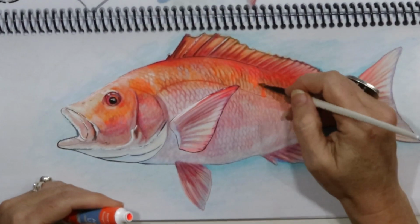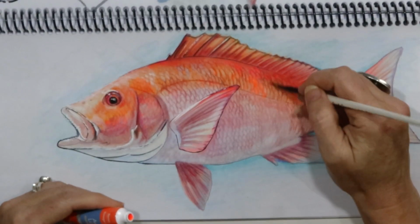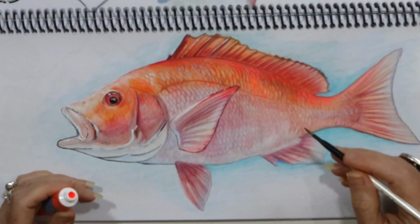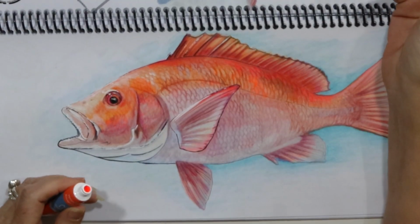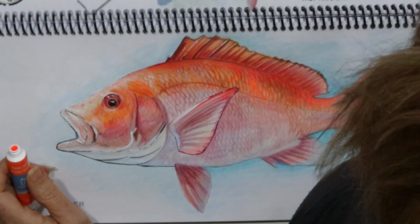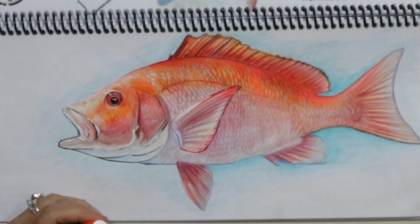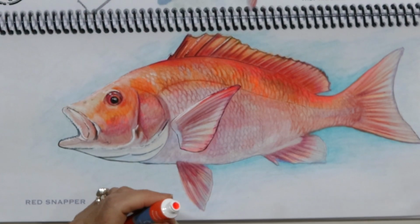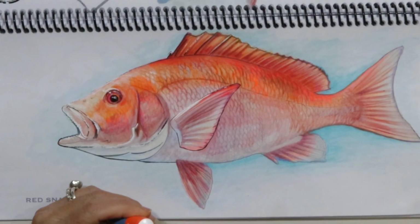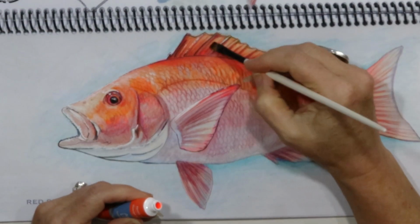Wow. We might be getting a little carried away here. But I haven't broken out the metallics yet either. So we're going to go over some of this with some of that metallic paint too. So it's okay. It'll be cool. It'll be good. I can do this. Never doubted it for a second.